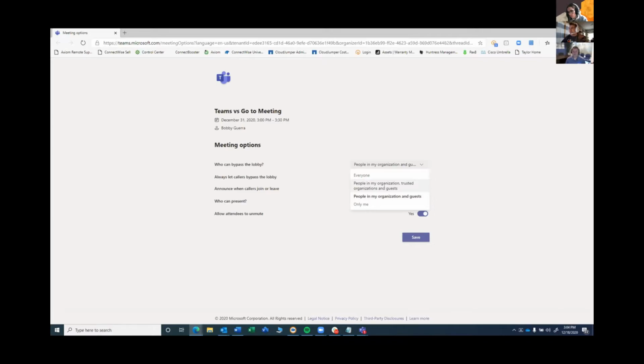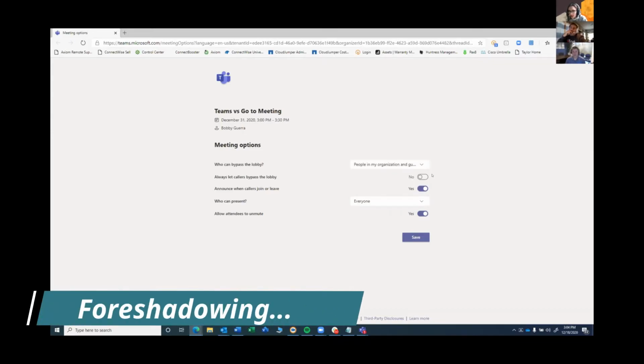So that's interesting because in GoToMeeting, I can lock or unlock the meeting. Right. It's one or the other. So this does give you a little bit more granularity: hey, if I know who they are, let them in, but otherwise wait for me to allow them in. Correct. Yeah. So you could say everyone, or only me. So even if they are in the organization, I'm going to be the person allowing them. I think this is really nice if you know that you're going to have some people that are going to possibly join the meeting early and you want to have some pre-game conversation and be able to control who can hear it. That's a good choice. I'm not a fan of this. Why couldn't they just put this in the app, you know? I agree. I'm sure it will be.